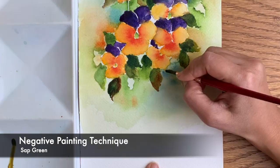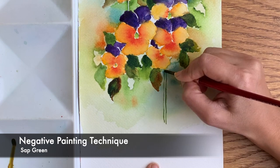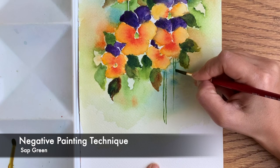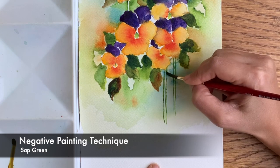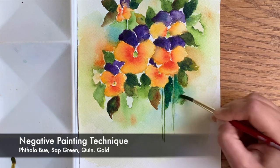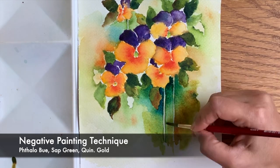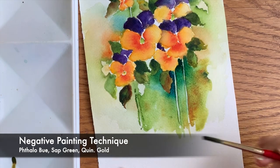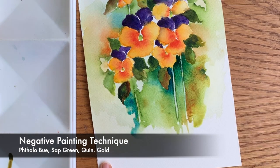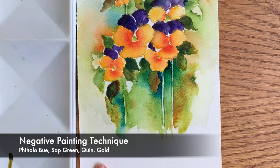So let's do a couple right here. I literally just draw lines just like that. Maybe I'll do one here as well. And then I just paint around the lines. I keep switching between phthalo blue, sap green, ultramarine gold. You know, this is typically what my palette looks like most of the time.